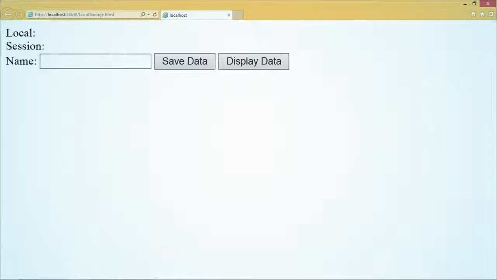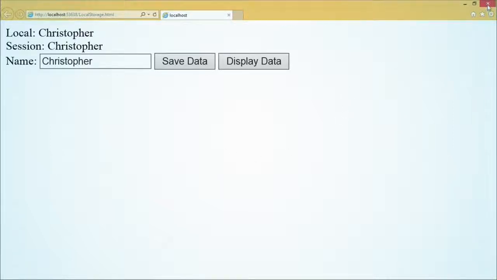So let's go ahead and take a look here. A little Control F5, and what I want to do is start off by clicking on Display Data. And you'll notice that when I do this, I get null and null. The reason it's giving me null is because we haven't actually stored any values there, so everything is empty. And you're also going to see what happens if there's no value there when you go to read it. Makes sense. Okay, so let me put in my name of Christopher and click on Save Data. There we go. Now let's display data, and sure enough, Christopher and Christopher. Exactly what we would have expected.